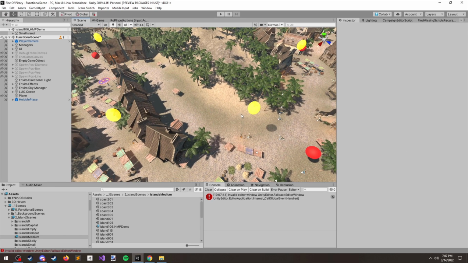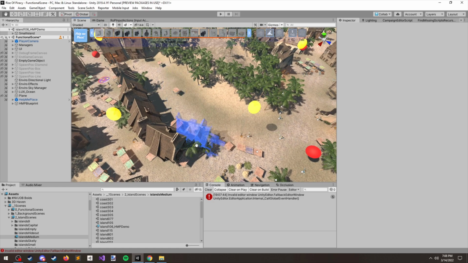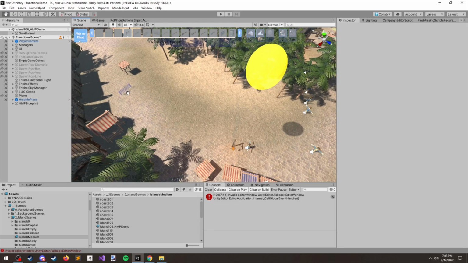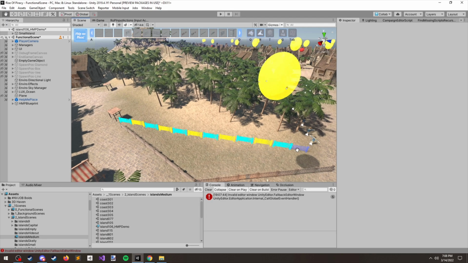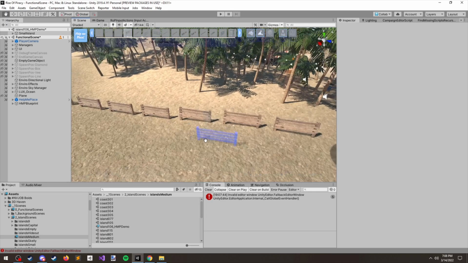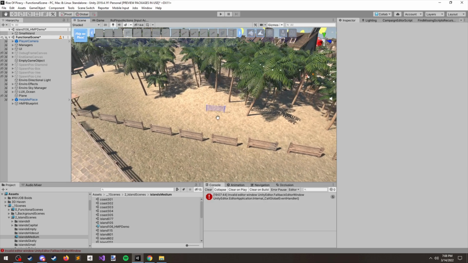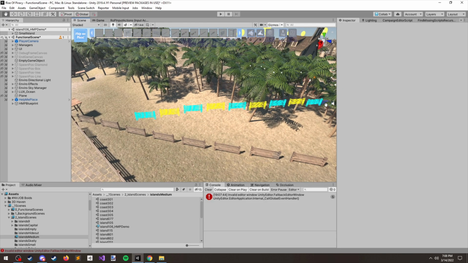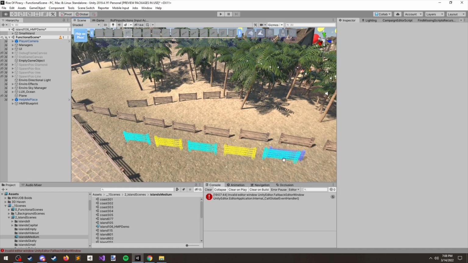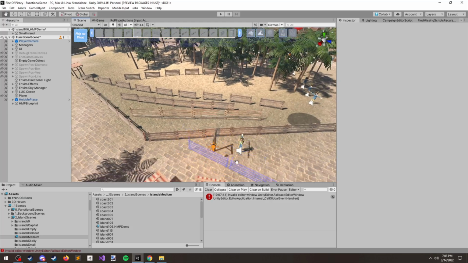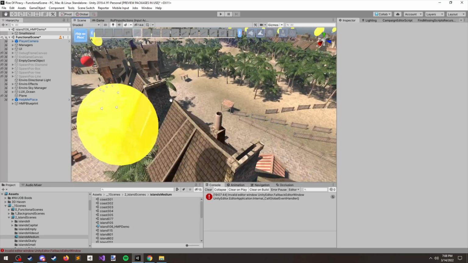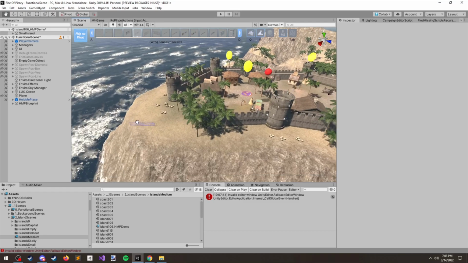Next up is the fence tool. This is something that a lot of people have been asking for. So if I open up my fence group here, I'll just show you a few of these examples and then I'll get into how it works. So you can place fences, spread them out a bit. It'll of course align to whatever surface it's on. It'll go up and over things, and you can increase and decrease the gap very easily. Works for a bunch of different types of fences, and I'll just show you how it works maybe over here.